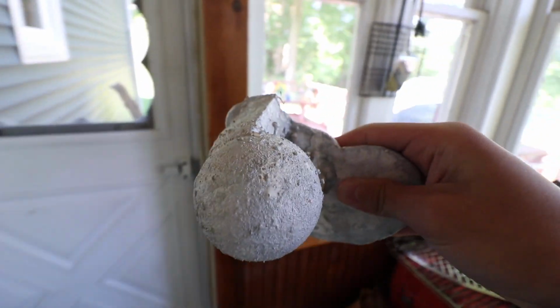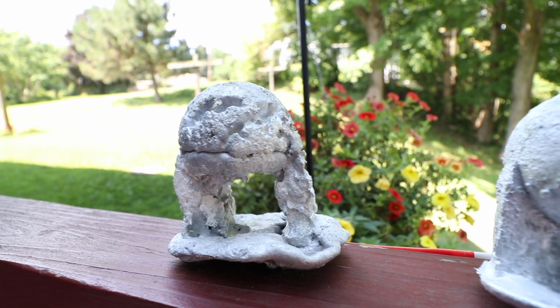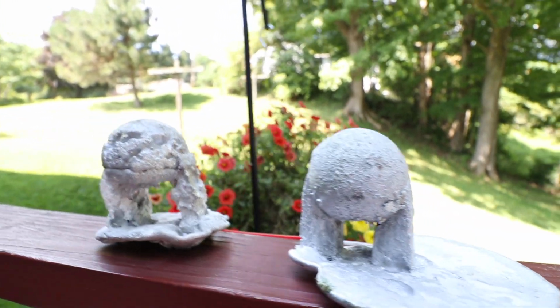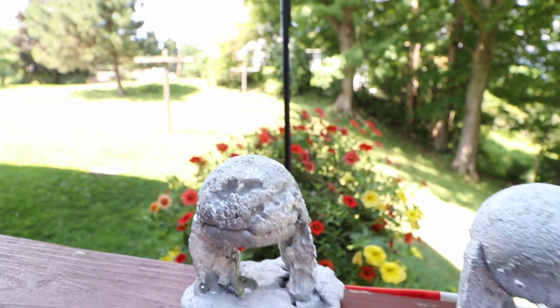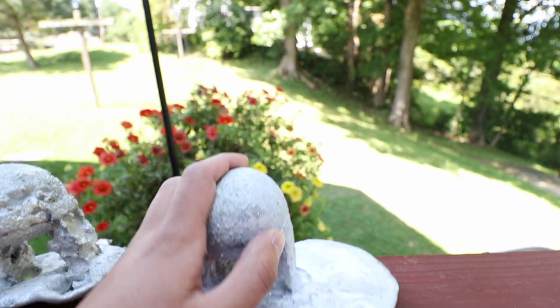As you can see, it definitely looks a lot more like a ball. There is some rough edges on it, but you can definitely see the improvement from that one to the new one right there. Definitely a lot better. The plaster didn't have any water in it, so there wasn't any of these steam explosions. A much more consistent pour. So definitely we have made some great improvements.